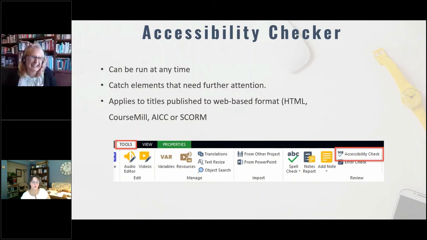Again, it's a third-party tool. Treat it as you would any other third-party accessibility tool. The real testing comes from the screen reader testing, the keyboard testing, and any other devices that might be true for your audience. That's where the real confirmation is going to come in as to whether or not it's accessible. This is all helping you get to that point where the testing process goes smoother.